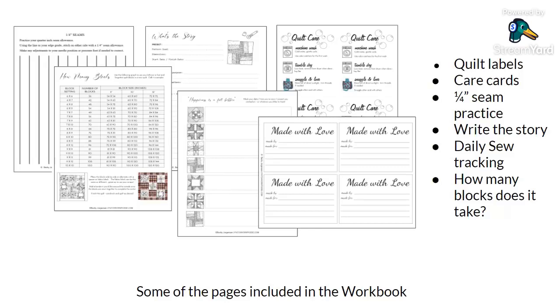What's the story page? This one is great for journaling that quilt, giving the background history and a little story about why you made it, why you chose the fabric, why you chose the pattern, and who it's for if it is a gift. Daily tracking, so you can write down what you're working on or what you've accomplished each day.